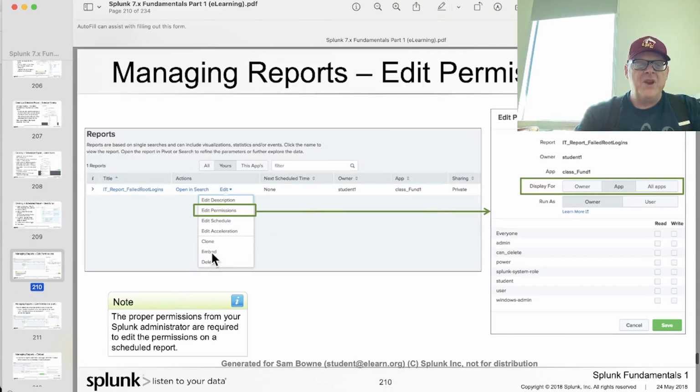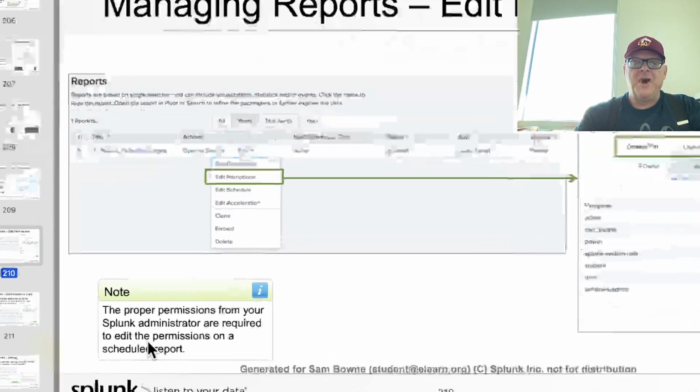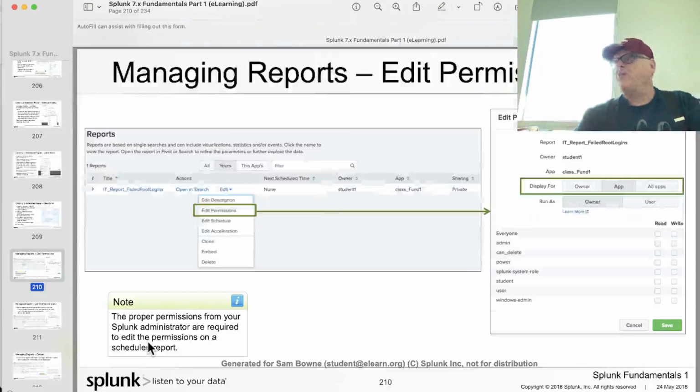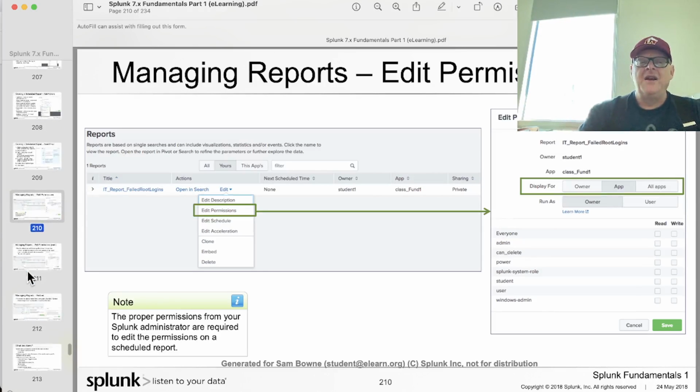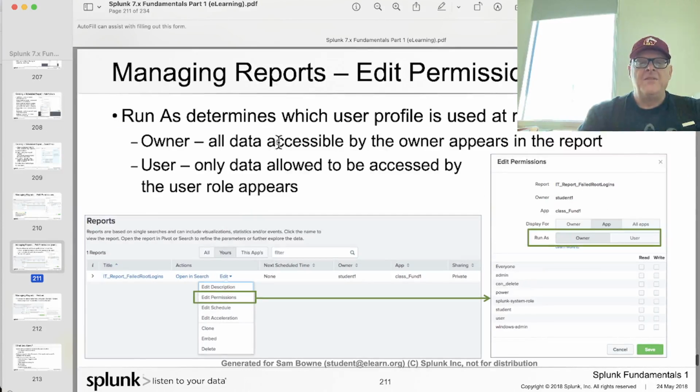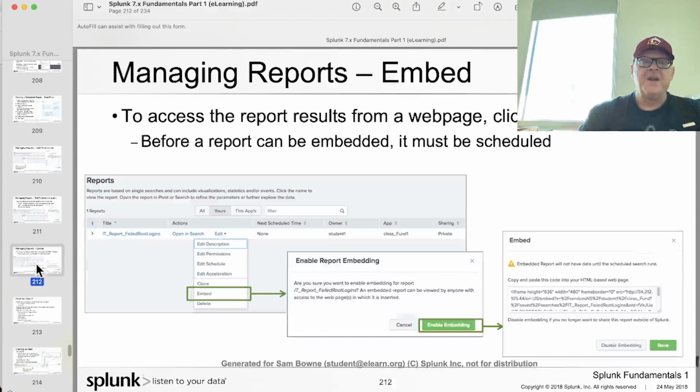You can change the permissions on the report to say who's allowed to modify it. That's important, of course. I've worked at companies where I would prepare something like this and then hand it off to a junior person who doesn't really understand the database very well. So I would want to limit their permissions so they can't go in and alter it and ruin things. You can choose who's allowed to run it, who's allowed to edit it, and so on. And you can embed it into a web page.